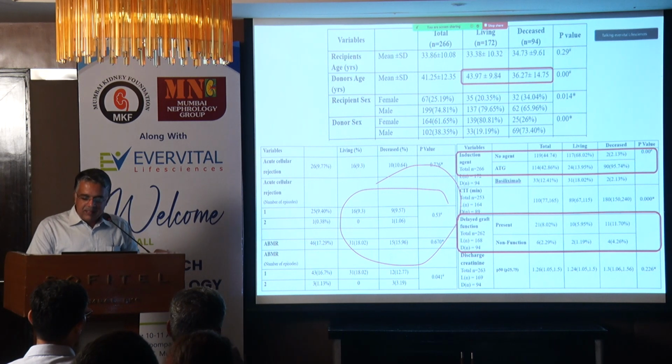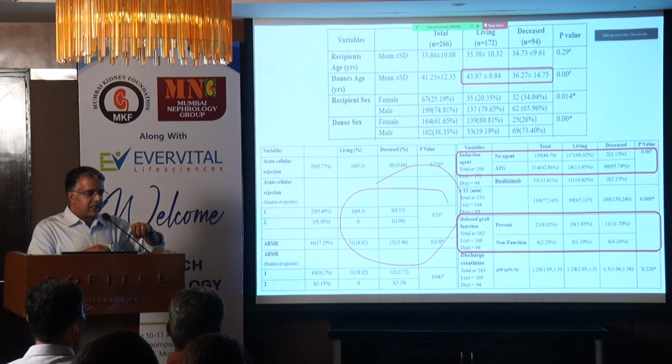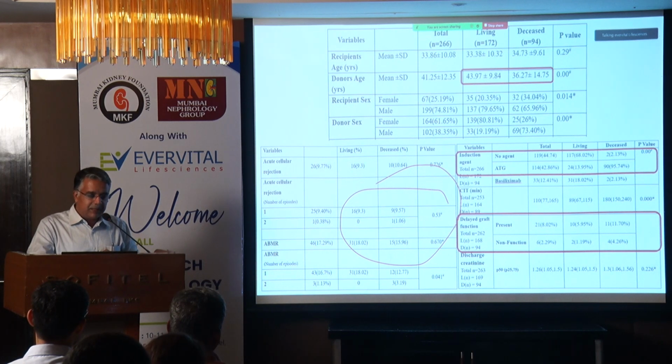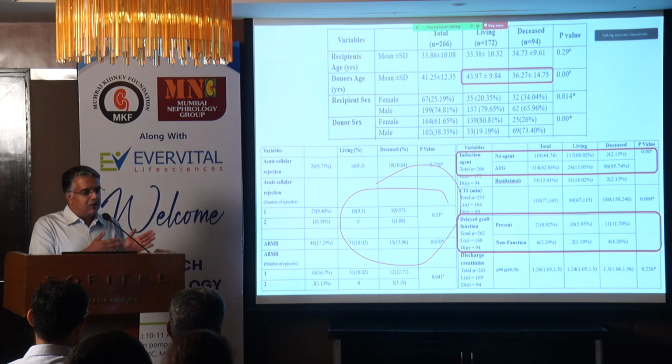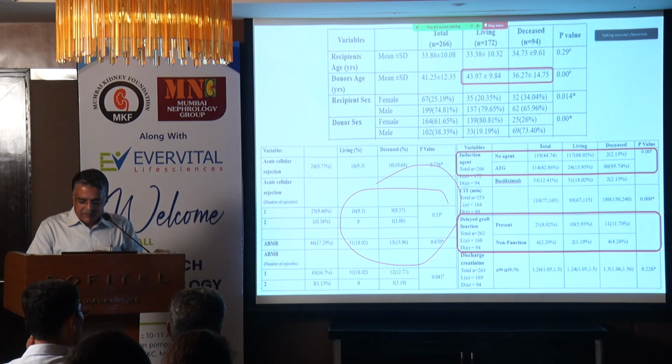So the cold ischemia time is longer because both the kidneys are transplanted in-house. So for the second kidney, the cold ischemia will be longer. That is why the cold ischemia time is longer. But then there is no difference, and the incidence of DGF is around 10%, be it living donor or deceased donor. So that risk factor for the deceased donor is also taken away, right?